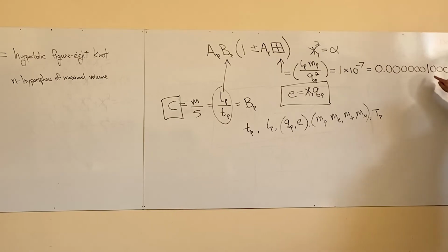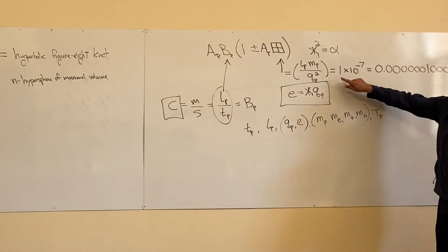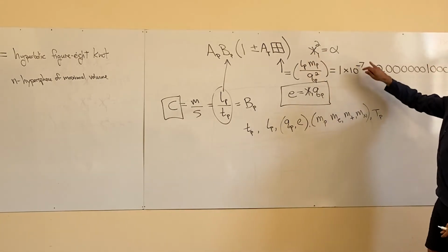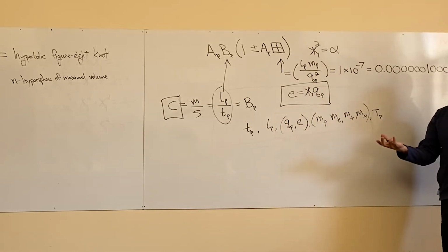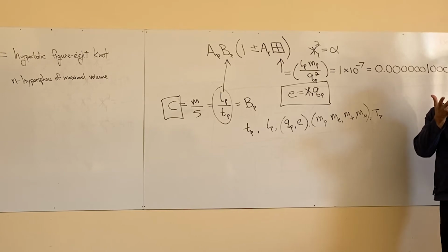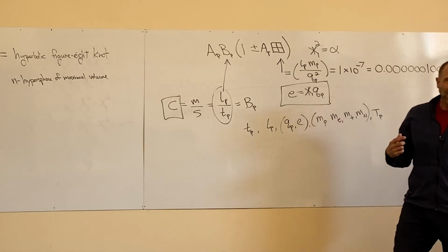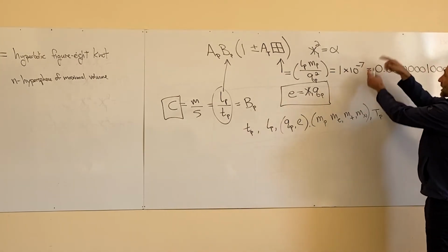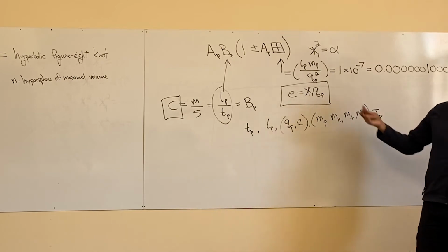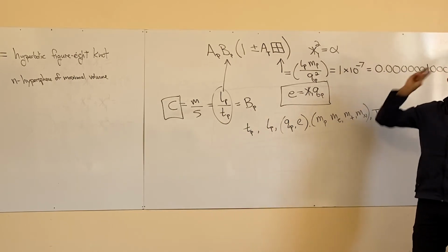Mm-hmm. It's a 1. Wait, you got a 1 out of this and a scaling of 7. Remember where our 7 came from before, internally? 1 to 7, from the first scale to the second scale, going from one circle to the big circle, right? Here, instead of getting a scaling that way, we have this inverse scaling, 10 to the negative 7, but in this power, in this logarithmic way.